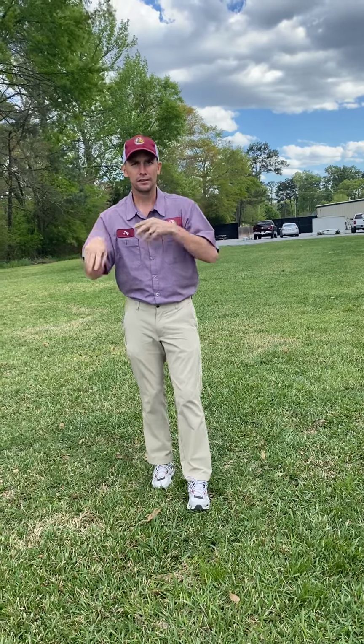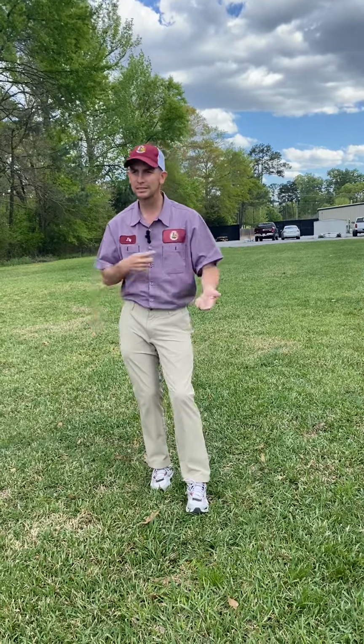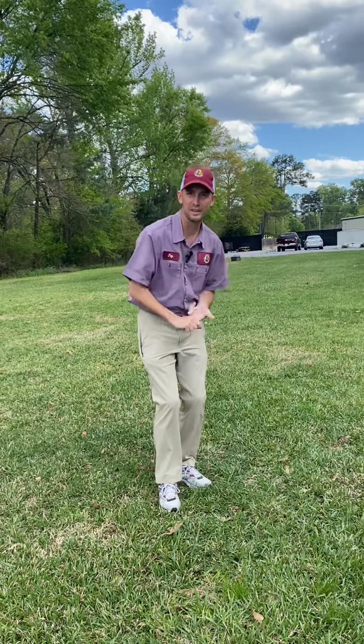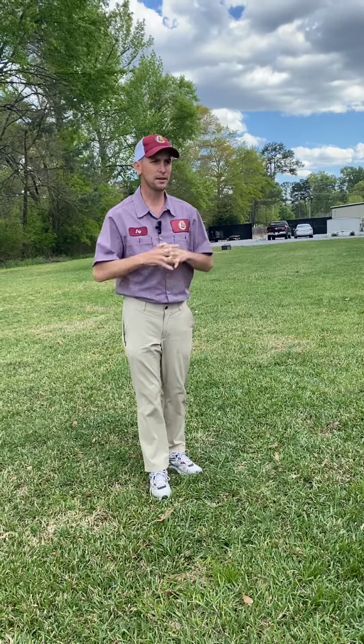And so if you don't get enough sunlight, you're not getting enough carbohydrates for the roots, and the roots aren't able to get enough water and nutrients back to make more leaves. And it's this symbiotic relationship that you really need good sunlight for enough photosynthesis so that you can have healthier roots, so that you can have healthier leaves. It's this cycle process that if you take the sunshine out of that process, it just doesn't go well.